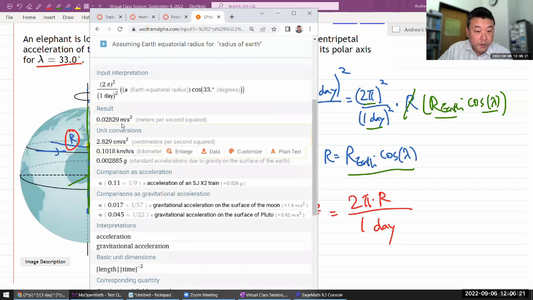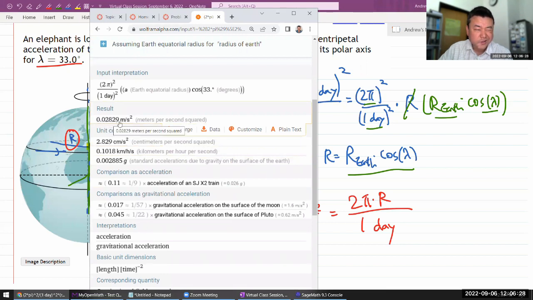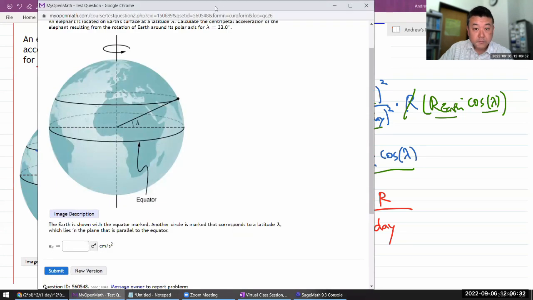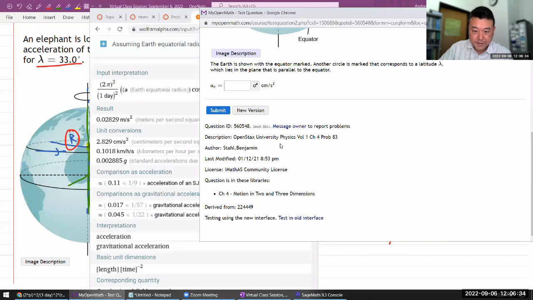Cosine on that. Okay, yeah, that's the correct unit for acceleration. So yeah, 0.0283 meters per second squared. Oh, it's asking for in centimeters per second squared. So this one, 2.83.